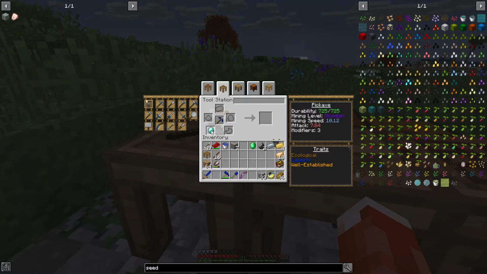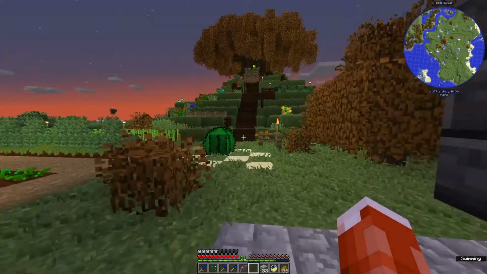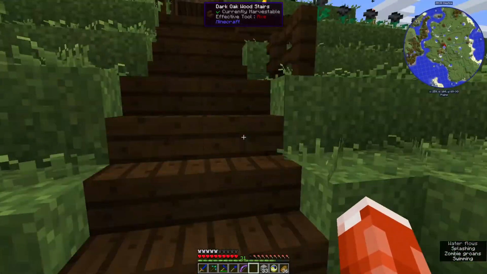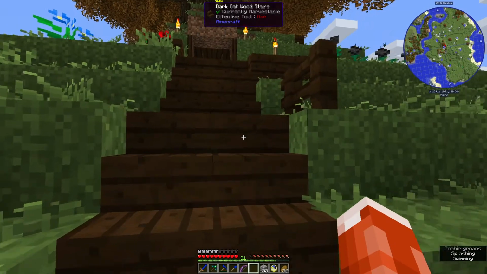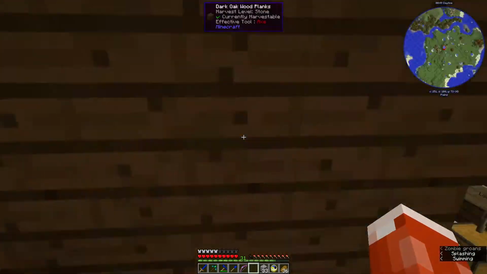So first we want to put a diamond on it, and then we want to put an emerald on it. And now we have a 1500 durability on our pickaxe, which is great. Now that that is done, we have other things to do. We've made our tools and made our Tinker's tables. We also want to do a little bit of automated processing.